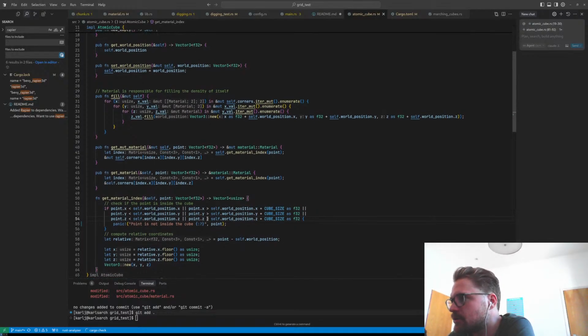Like the point we get should not be greater than world position plus cube size. But this is wrong. This should also be cube size minus 1.